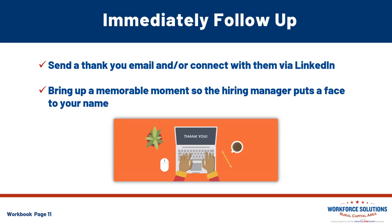Don't forget that ever-important follow-up. Immediately follow up. I have a few clients — they're kind of old school — when they leave that interview, they may go straight to the post office and drop a thank you card in the mail, or sometimes leave it at the receptionist at the front. However you like to do it, just be sure that you do it. Following up lets them know that you're happy for being part of the consideration in their process, and it also keeps your name fresh with them. Send them that email. If you are a social media butterfly, get on LinkedIn, send them a connection request, make it a networking opportunity, and bring up that memorable moment so the hiring manager will put a face to your name.